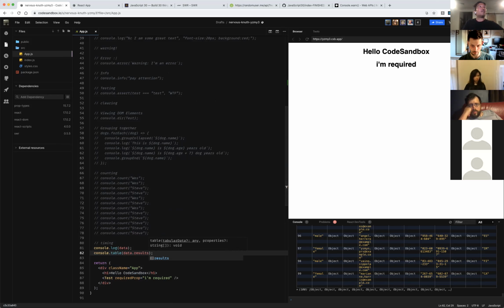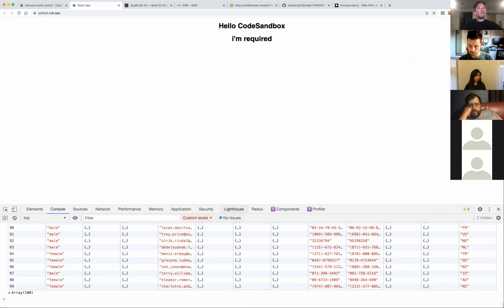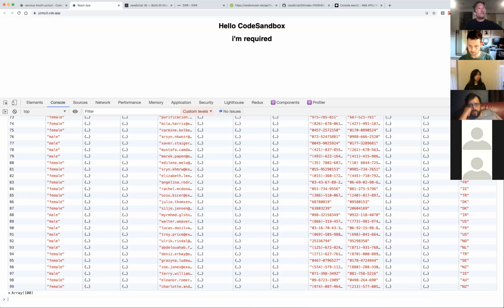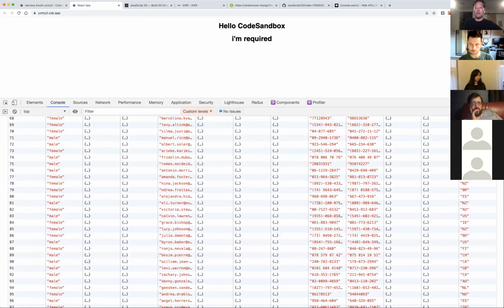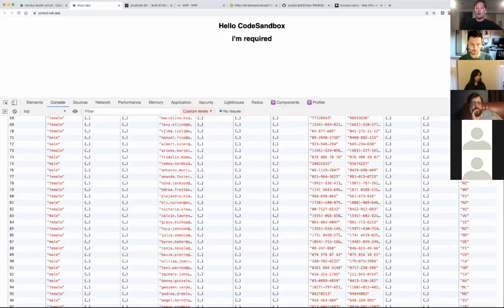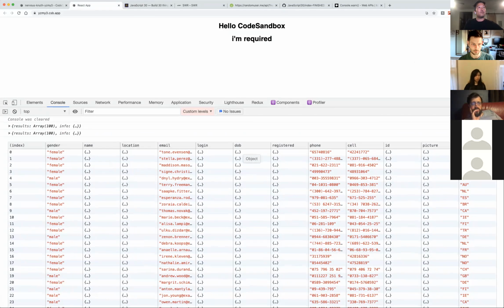So if we look at that, let's look in the actual console, this one looks better. This is just a better way to look at an array of objects if all the columns are the same. This one is an object though. If it's an object, console.table is not so great because it just looks like this.